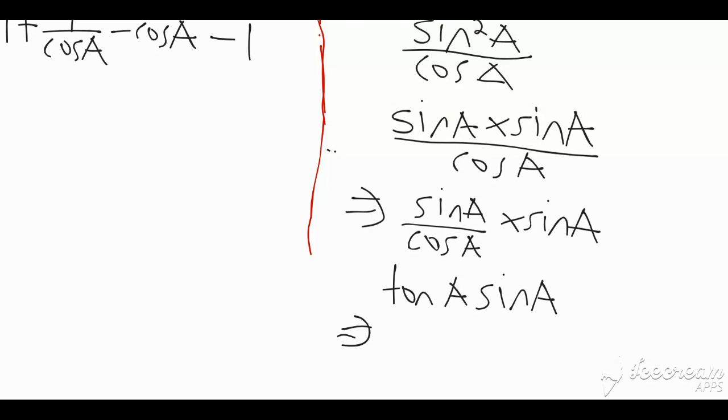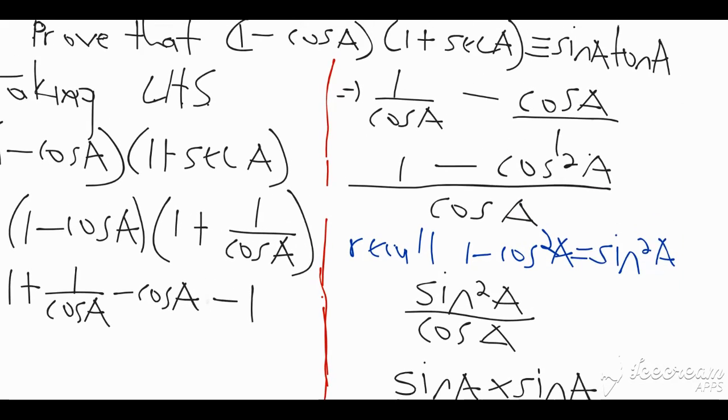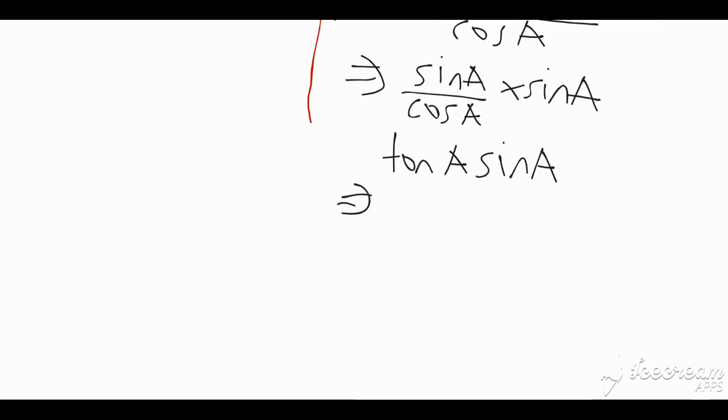Let us go back up and see what they have. So on the right hand side here, we have sine A tan A. That's not a problem. We can simply write this as the sine of A times the tangent of A. And this is by the commutative property, which does apply to multiplication.